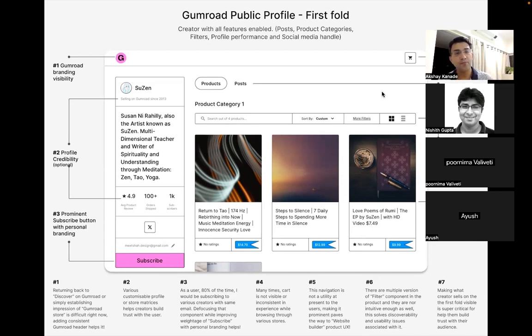So I think the ideal creator profile is a balance of a portfolio type of thing, something like how Dribbble public profiles are for designers. That, plus obviously a mix, because you are ultimately selling, so the products have to be there. And that is what I think Gumroad also prioritizes, in terms of product and posts. But right now, posts are completely hidden.